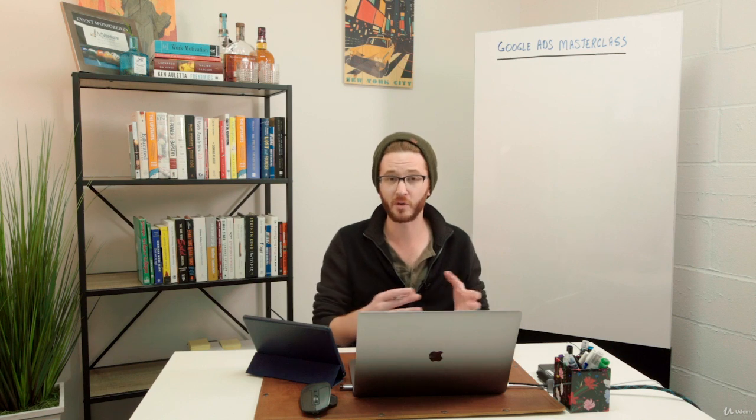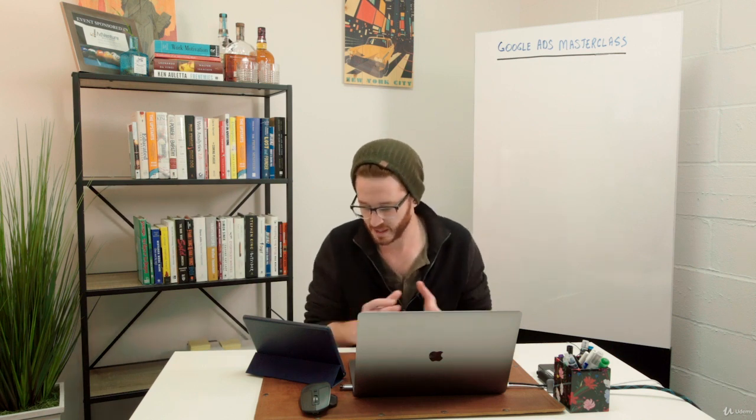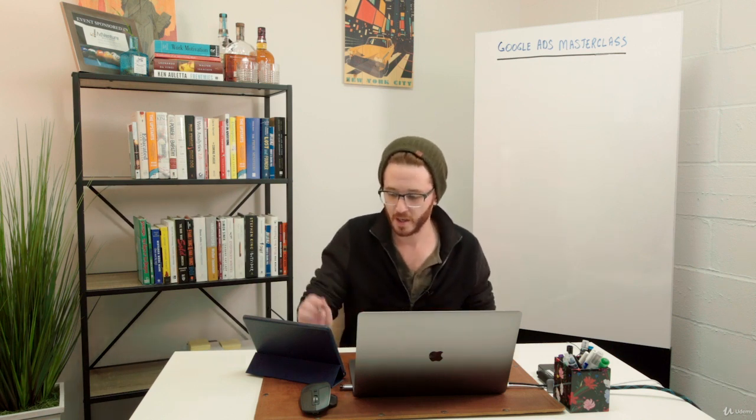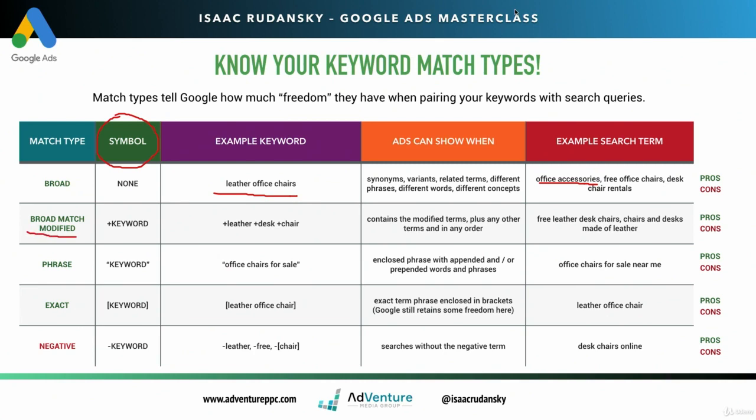That's broad match, and it's important for an account to have broad match keywords. We're going to talk about why that is in the next lecture when we talk about broad match in more detail. Let's take a look at broad match modified. Broad match modified is my favorite keyword type. I find that it's the best way of having control over what search terms actually trigger your ads while also being loose enough to find new ideas to research, experiment, and be a little bit aggressive.